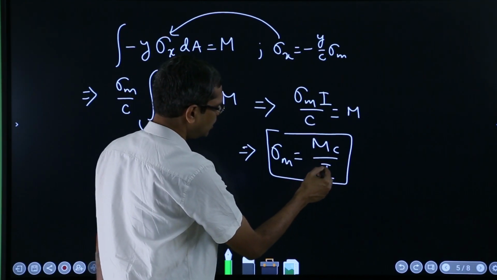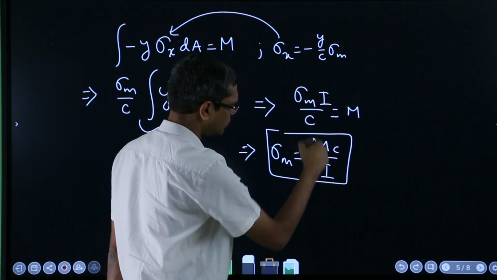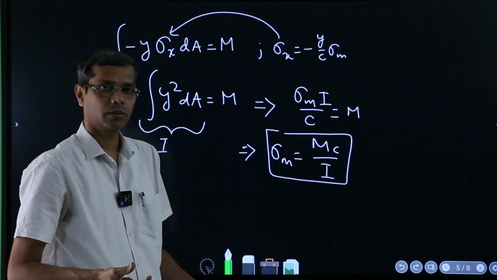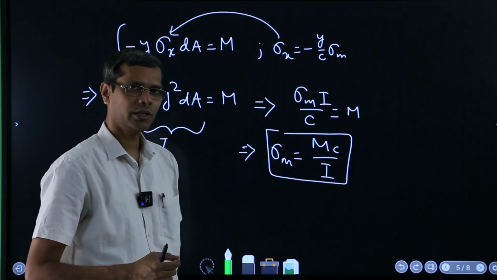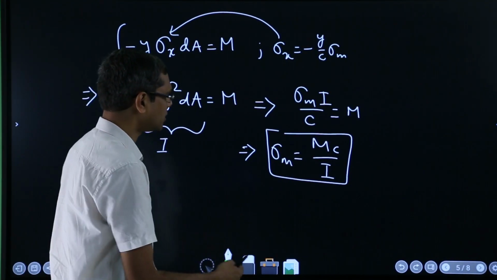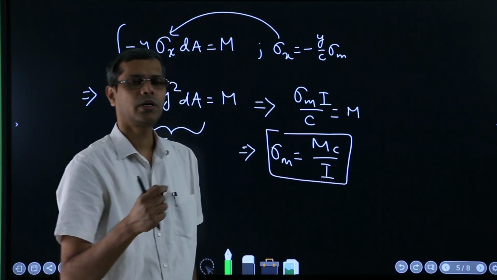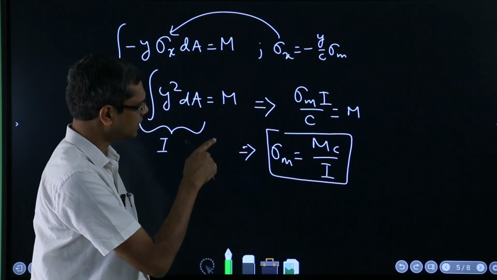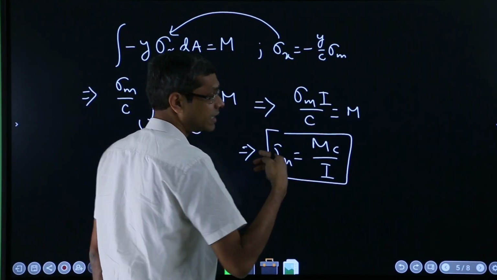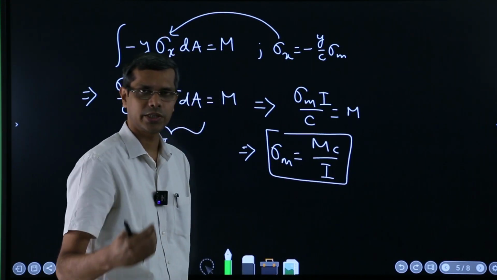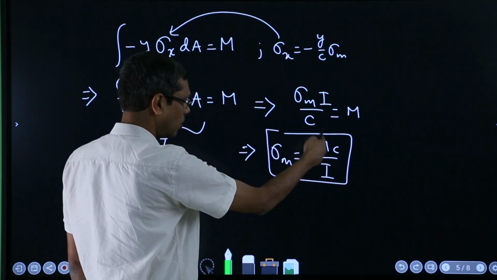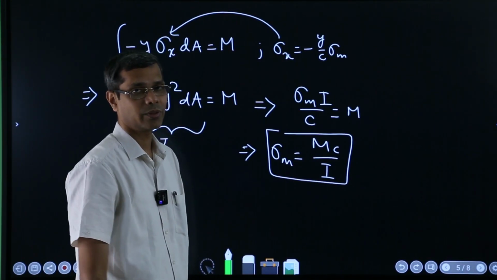And similarly, if you keep other things constant, the moment is the same and the moment of inertia is the same, and you are thinking about in which fiber the stress is maximum. That fiber which is farthest from the neutral axis, at distance c, if you can decrease that distance, then sigma m can be reduced, and if by some chance it increases the c by keeping all the other things constant, then your sigma m will increase.